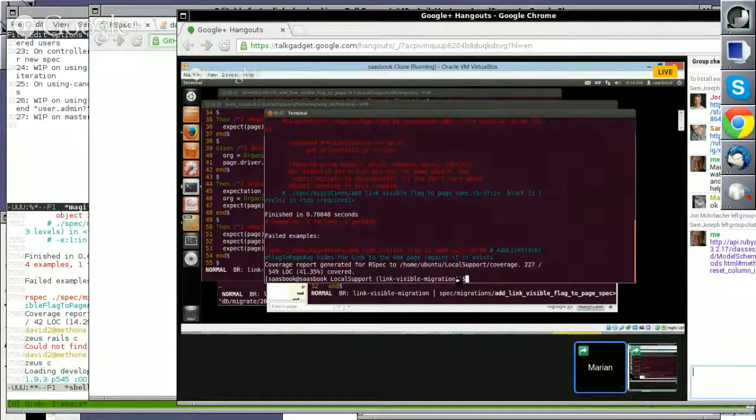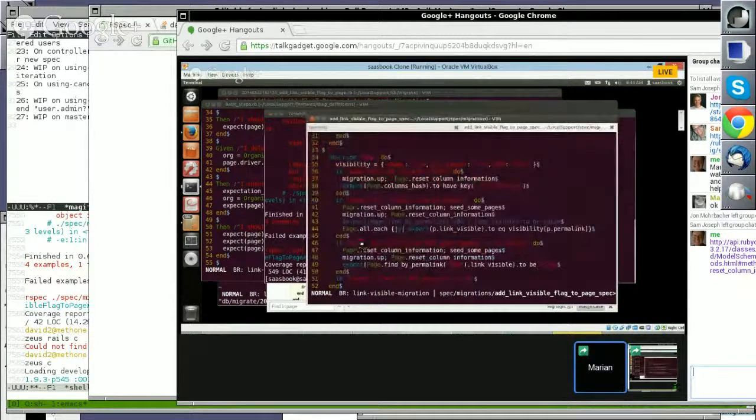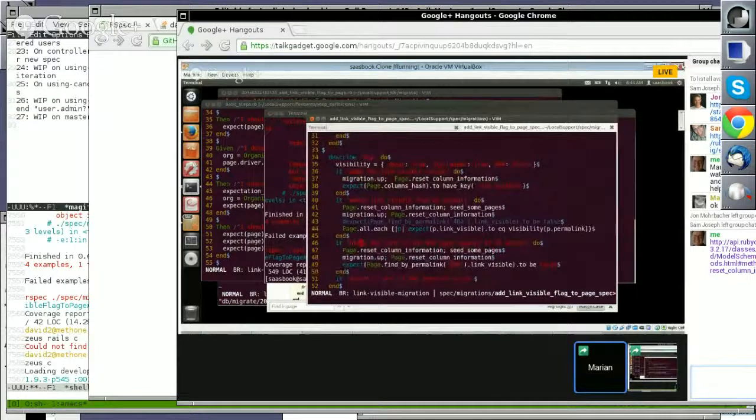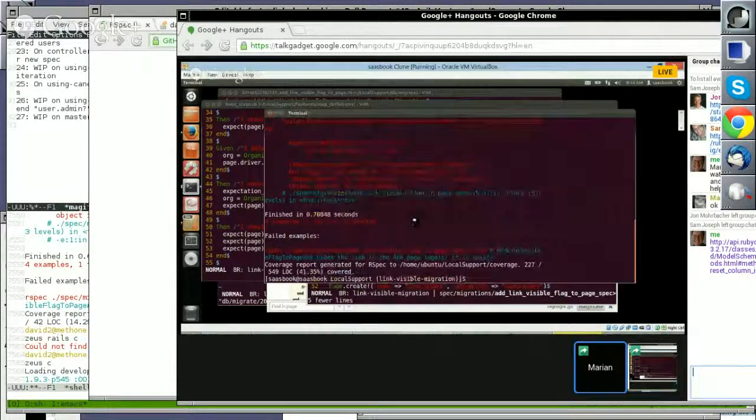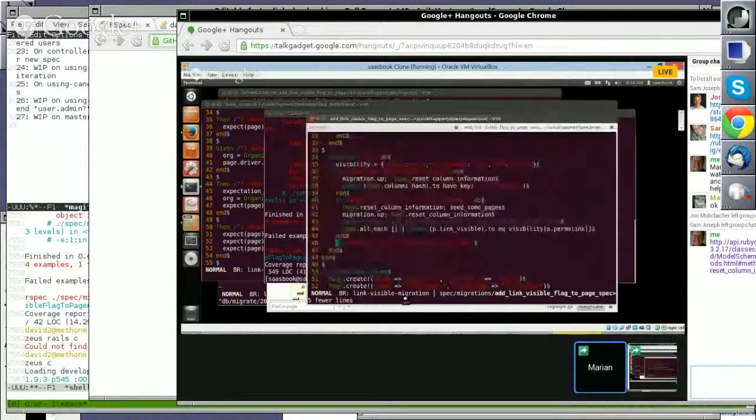So we can take this out. We need to delete that example. The other example is passing, and I'm a bit puzzled by why. Is line 44 passing? No. Oh wait, I'm confused now.